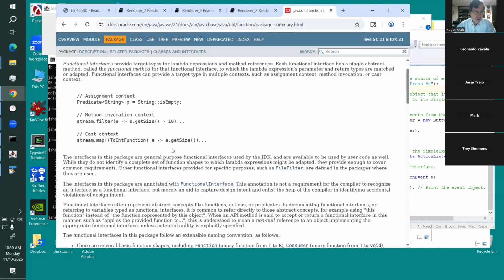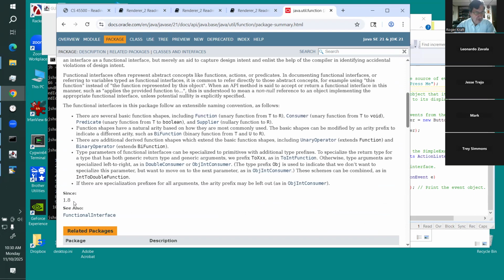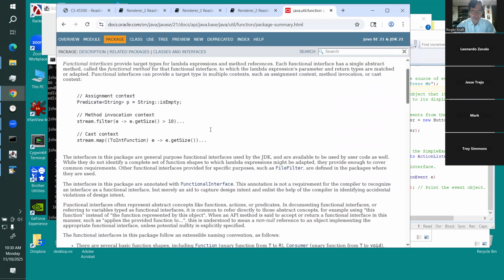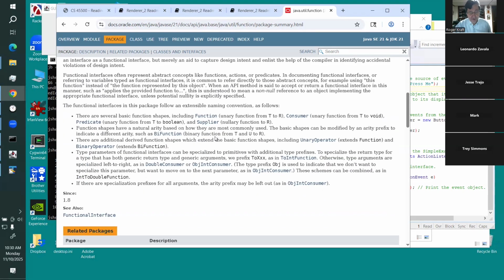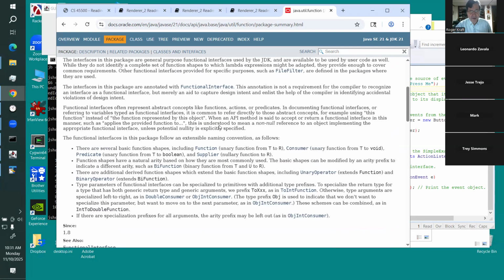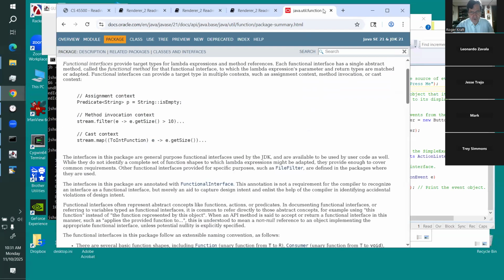If you look in your data structures book, it probably uses Java 8, but probably doesn't talk about this functional stuff. But if you go out in the real world of Java programming, more and more Java programmers are using this functional stuff. It's actually starting to get pretty common. It's starting to be a pretty big part of the Java language. It's taken a while for people to get used to it. If people were not taught functional programming in their past, they find this very weird. But if people have learned a functional programming language, then this feels much easier.